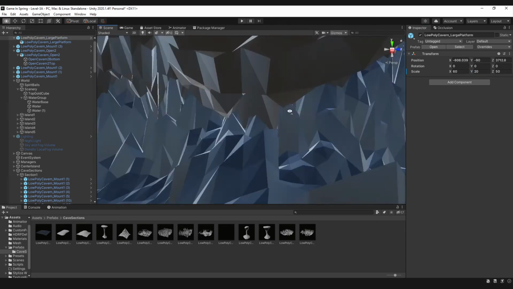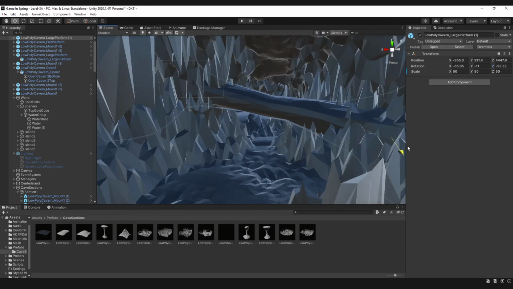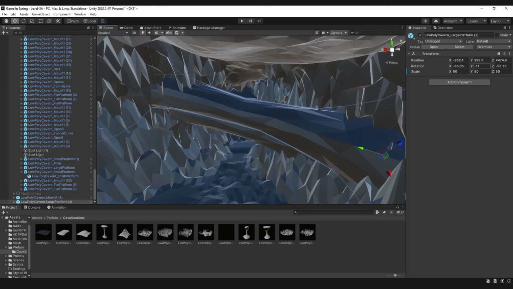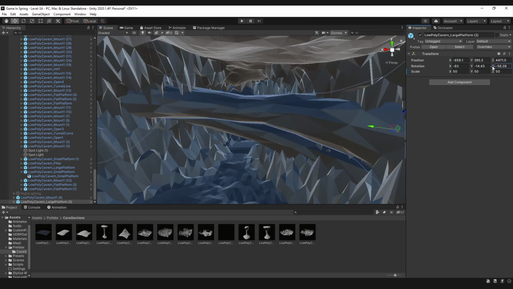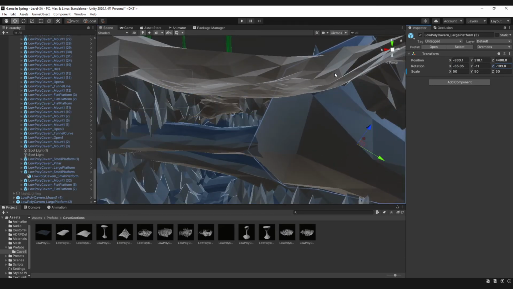I was planning on having it as a mushroom model instead though. Instead of a tree, it was going to be a mushroom to fit the cave atmosphere. And then I added some pillars there to hide some sections I don't want the player to see. Okay, so that is for the most part the cave design for the first level.